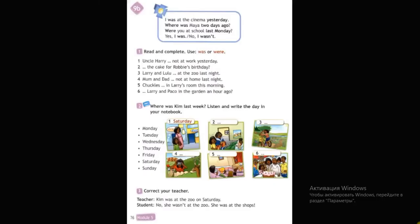What about Tuesday? Where were you on Tuesday? I was at my uncle's house. It was his 40th birthday. And Friday? Where were you then? Friday? Oh yes. On Friday, I was at the zoo. The zoo? Was it good? Oh yes. It was really exciting.